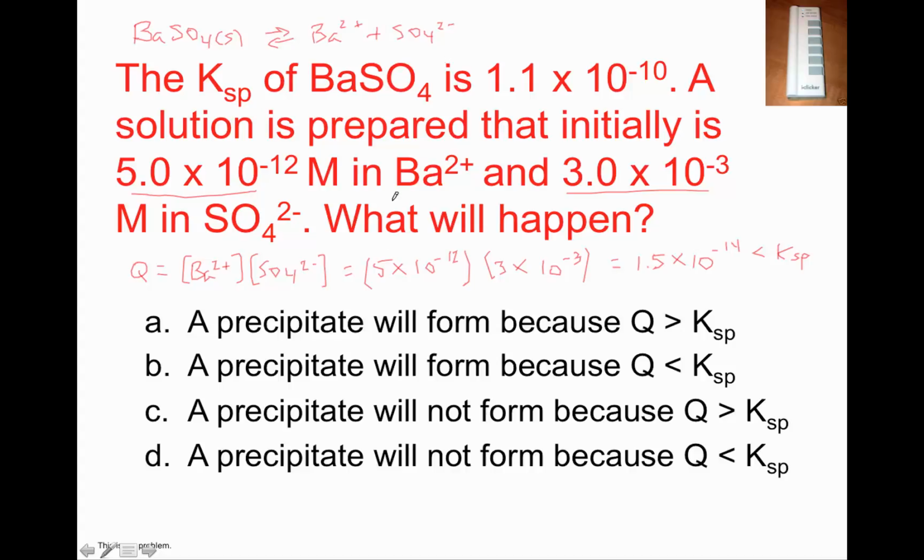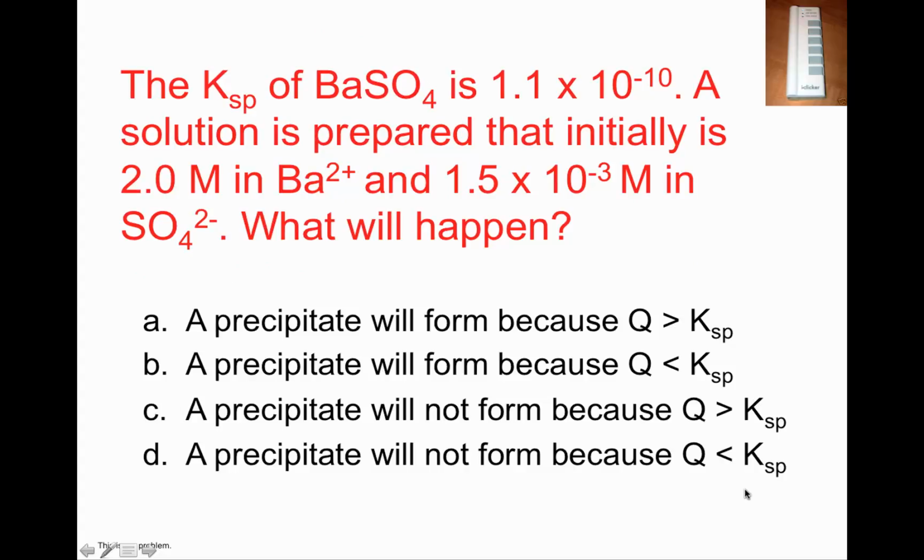If I don't have that material to dissociate, of course these ions just sit in solution, they swim around happily, but this equilibrium is not operative because I don't have any solid in place, and the solution could carry more of these ions, more of the barium 2+. So the answer is a precipitate will not form, because Q is less than Ksp. Okay, so you can kind of see what's going to happen.